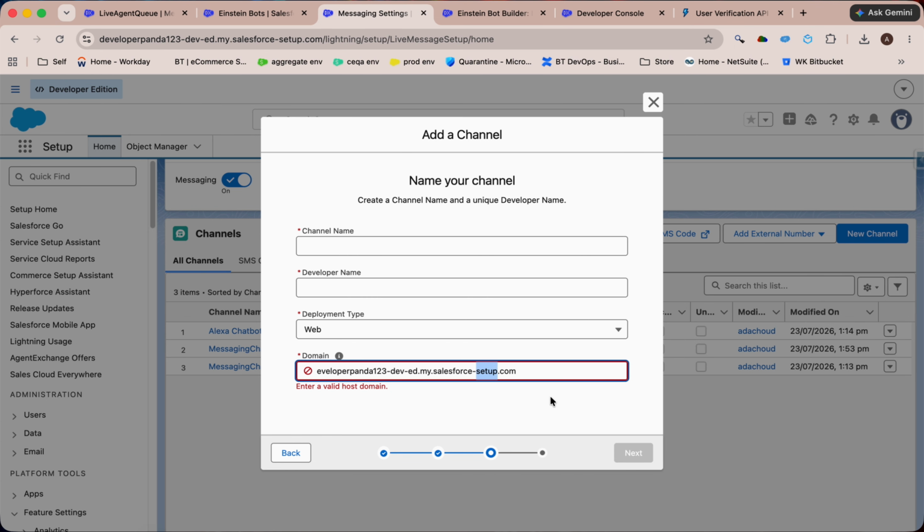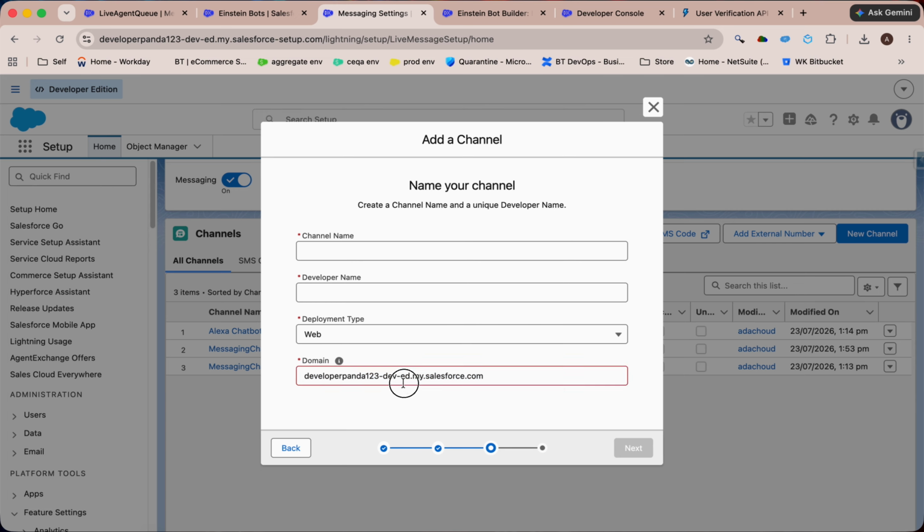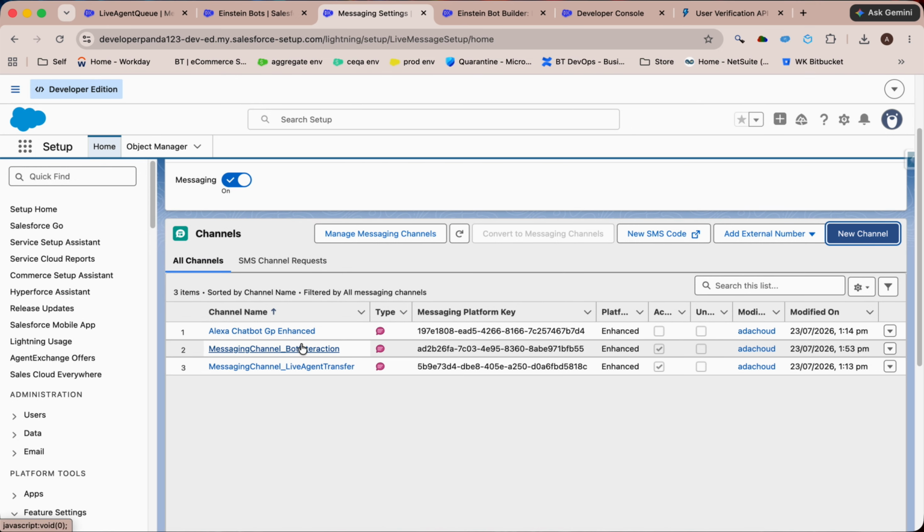You'll select, remove the setup part from here and dot. This is the domain. Sorry. This is the domain, right? You see, this is my domain. So you will choose this as your domain, and you can always create a new one. You can see I have already ignored the first one, and look at the first, second and third.